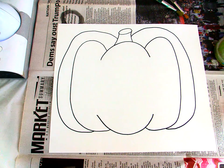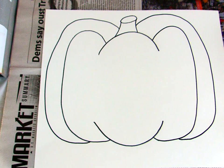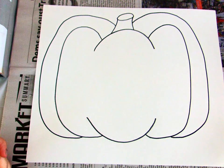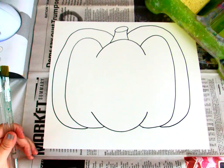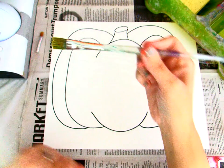Artists, today we are going to be painting our beautiful pumpkin drawings. You're going to need your drawing from last time where we outlined it with Sharpie. You're going to need some paintbrushes, some paint, and a doggy dish with a sponge. Let me show you what all this silly stuff is for. We are going to be using some painting techniques, and we have some painting rules.